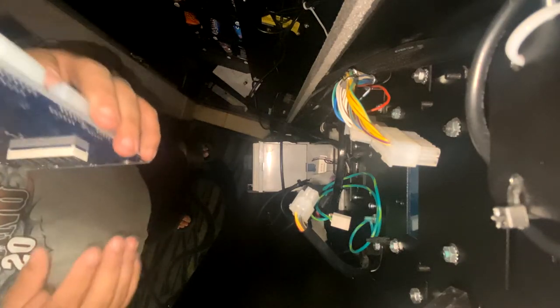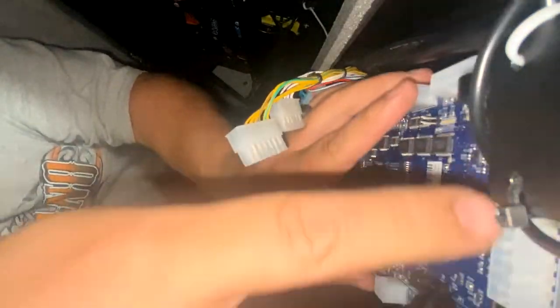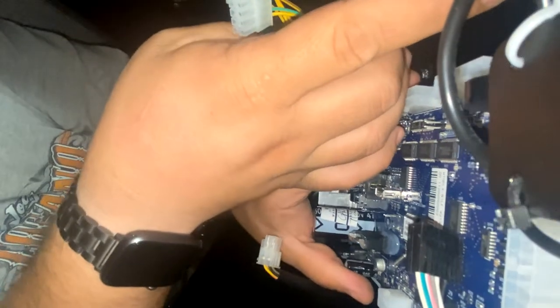So that board was a fourth generation board. The new one they sent me is a fifth generation board. Just get the other one prepped to bring it back up over here. Here's the new board. Looks exactly like the other one, but it's a newer revision. Free stuff, and that's not good.